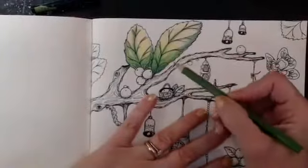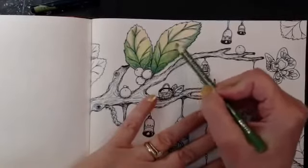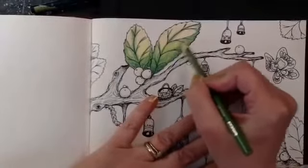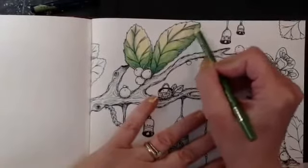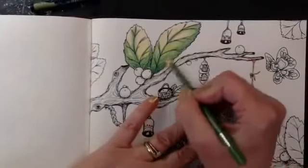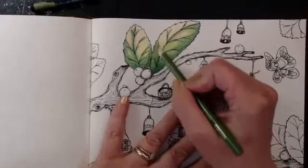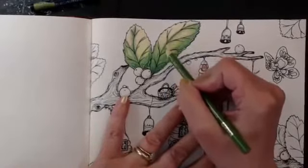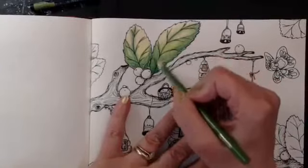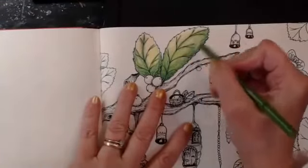Okay, now I'm going to go back to the apple green again and put another nice layer and blend in some of this and feather it up a little further. You just got to use your own judgment. Every color book is different. The paper's different, the texture's different, so you need to test your equipment on a back page. Not bearing down, just lots of layers. And that little bit of blue is blending in there as well. Couple of little stems there. Need a little more green.